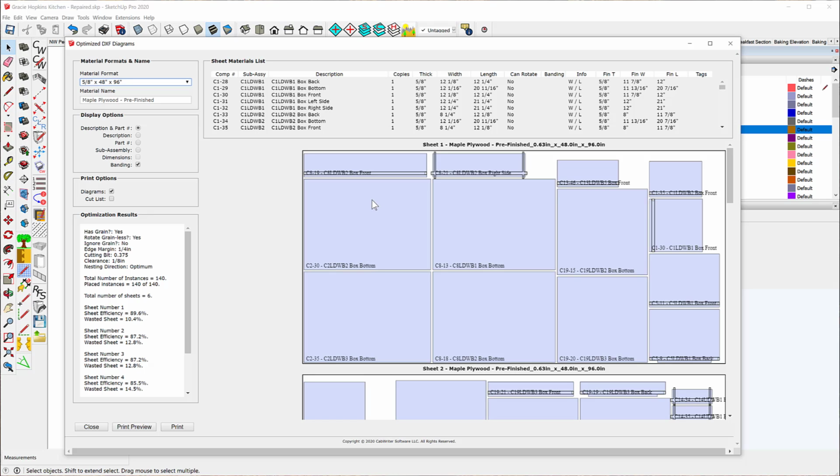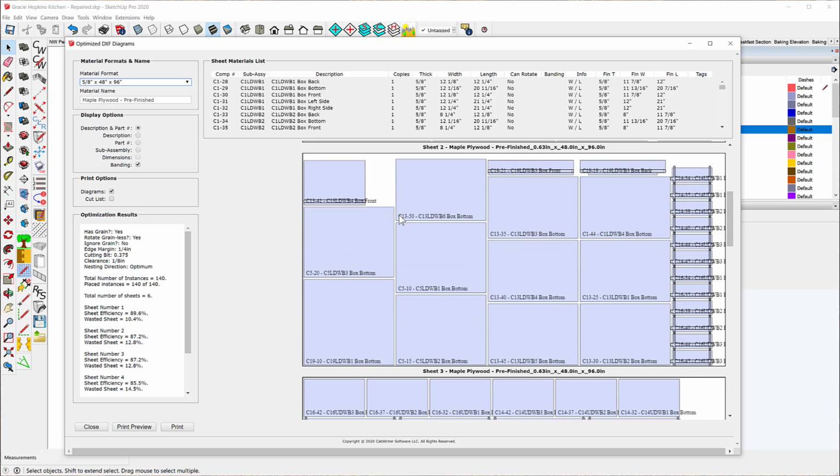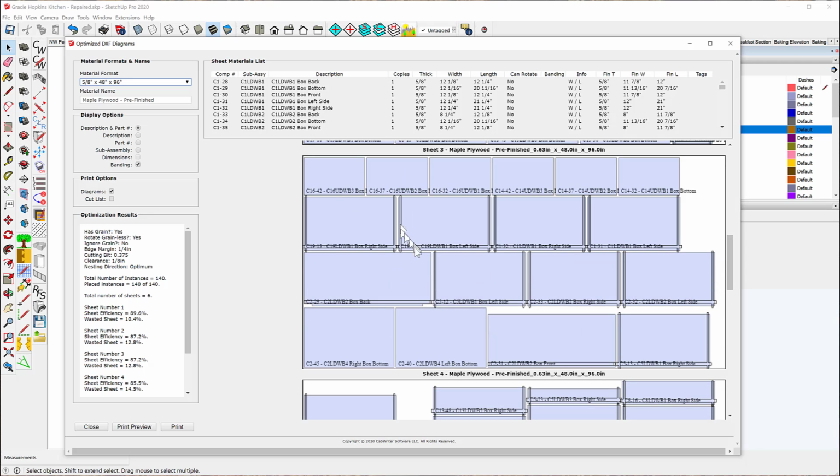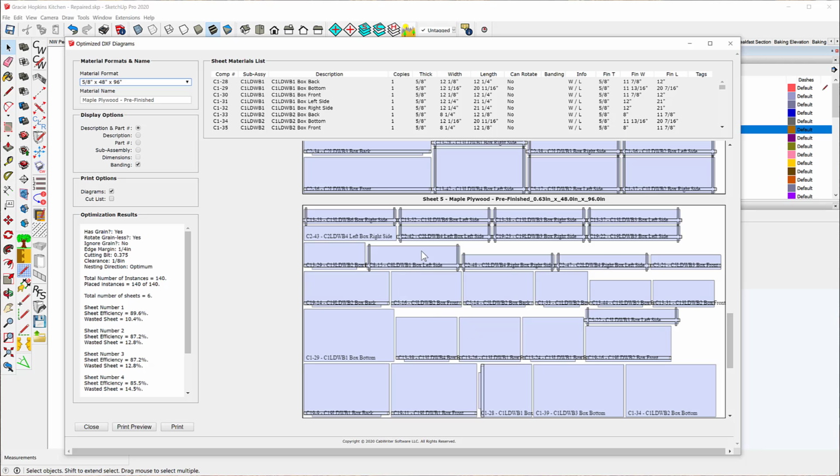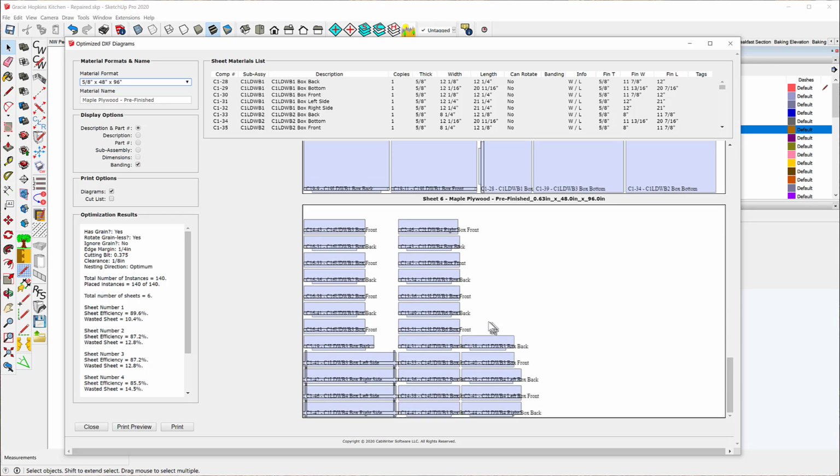And if I can find a back here, well, there's the back. And again, in the back, we're just cutting the dado. So now you have them, you can cut these draw fronts and draw backs, sides, and even the bottoms on the CNC.